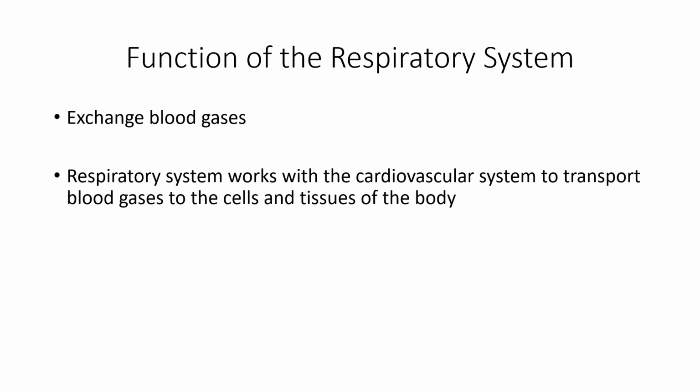So we know that exchanging blood gases is the obvious job of the lungs, but really we're working on a microscopic level. If you think back to learning about organelles, you may recall that mitochondria help to make ATP. So what was a necessary ingredient of making ATP? You may recall that it was oxygen. And the way we get oxygen into our system is through exchanging those blood gases at the lungs.